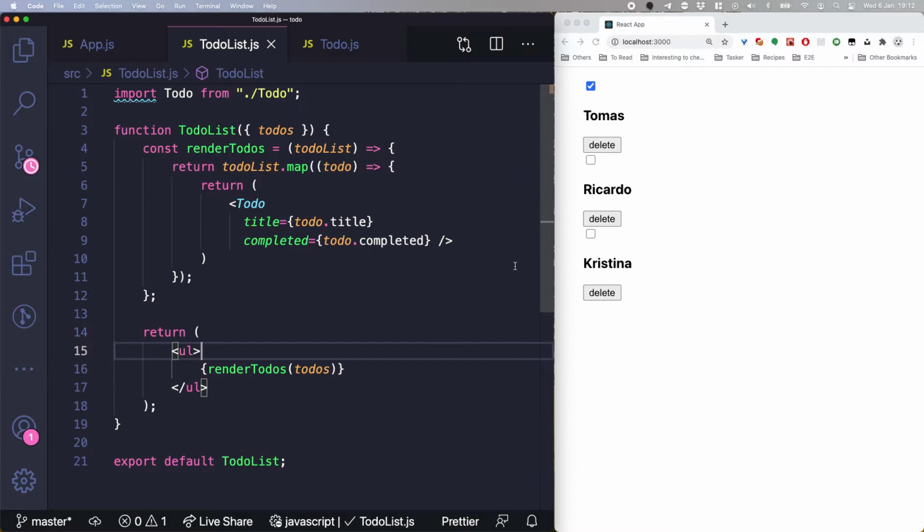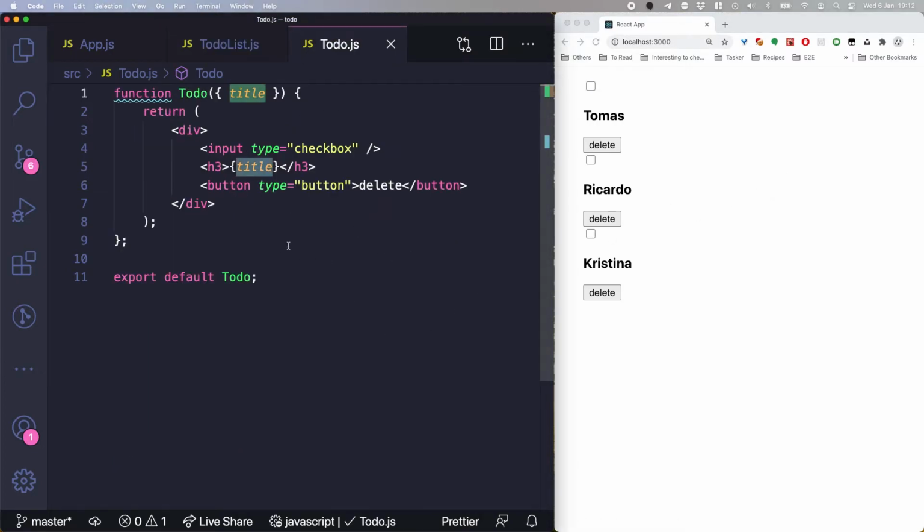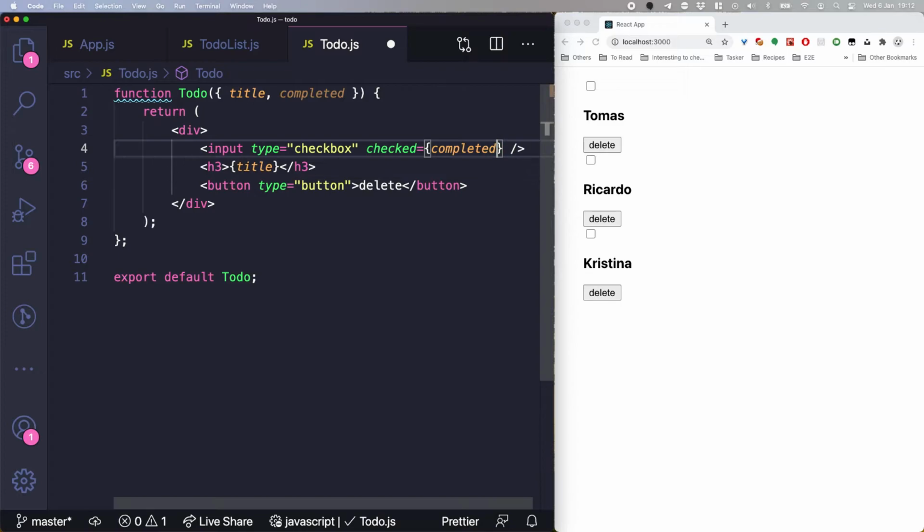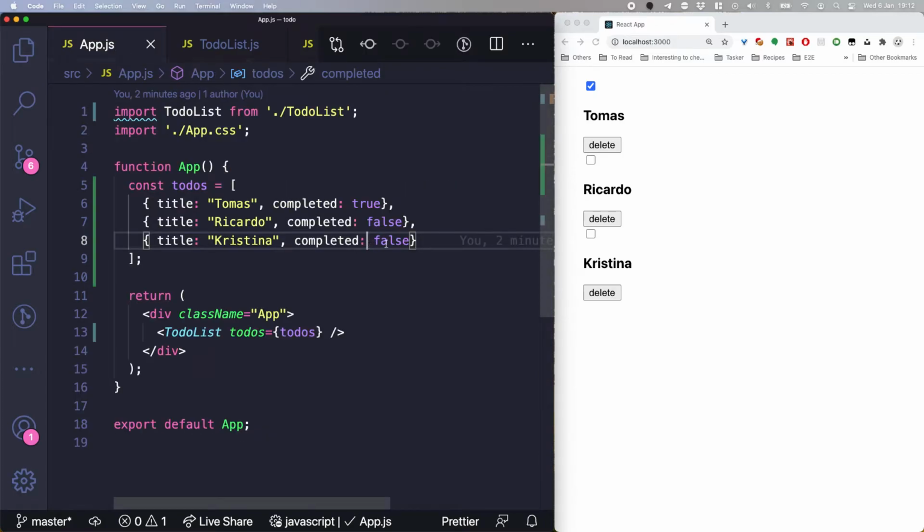Yeah, so now we're passing in if it's actually completed or not. And now in to-do, we need to use it. So we take it from props, and we want to set the check status of the checkbox to whatever completed is. So we would say checked equals completed. So now we should see that Thomas is completed, Ricardo and Christina not. If we go here and we say Christina is completed, then we should see that Christina is checked as well. See?